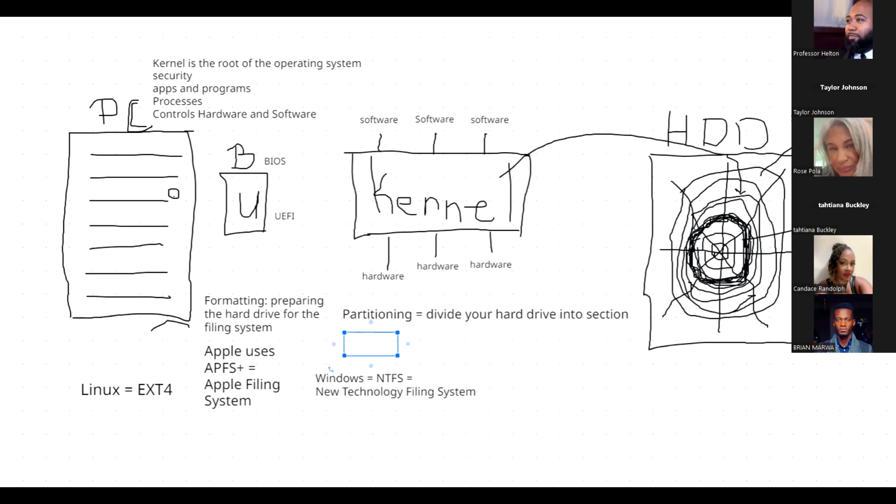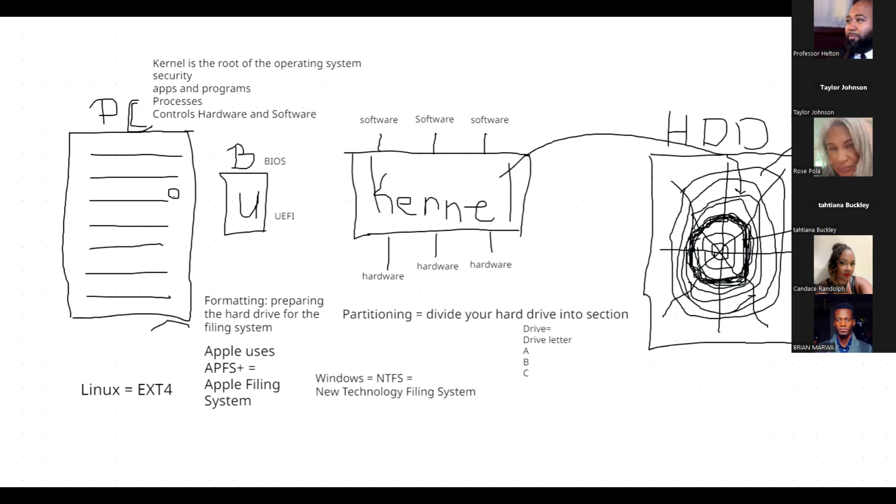You may be on drive A, maybe drive B, drive C. It just depends on how you are partitioning your hard drive.